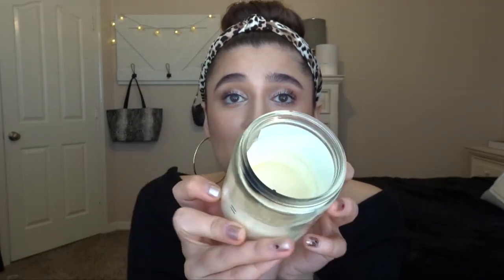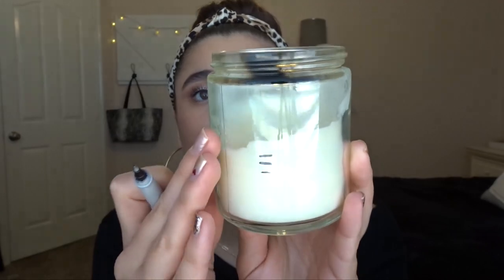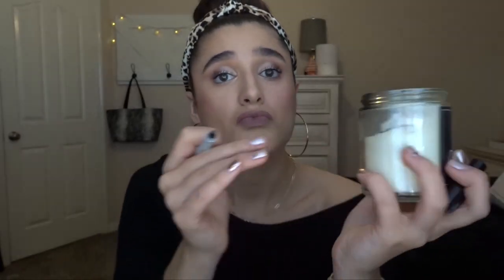Moving on to the single wicks — right here we have Pumpkin Spice Latte. This one has a lot of soot and again it tunneled, which the single wicks tunnel very easily. Burning it during the storm was probably a bad idea, but we used the single wicks for the bathrooms. So we can see some progress lines from the last couple of updates — pretty steady progress, honestly. Just going to keep working through this one. It really just smells like coffee, not really like pumpkin spice, so it's totally fine to burn right now outside of fall.